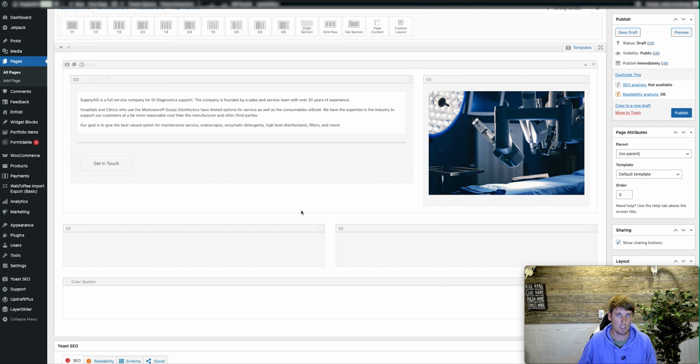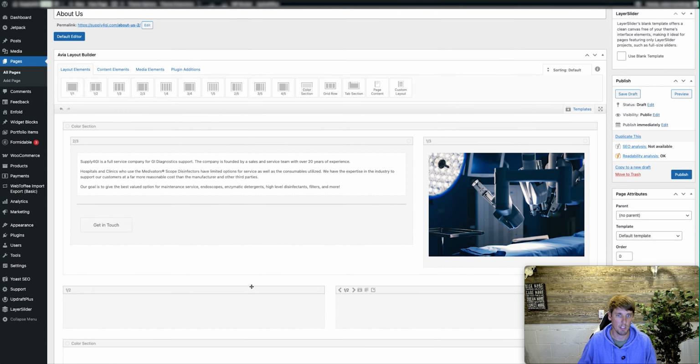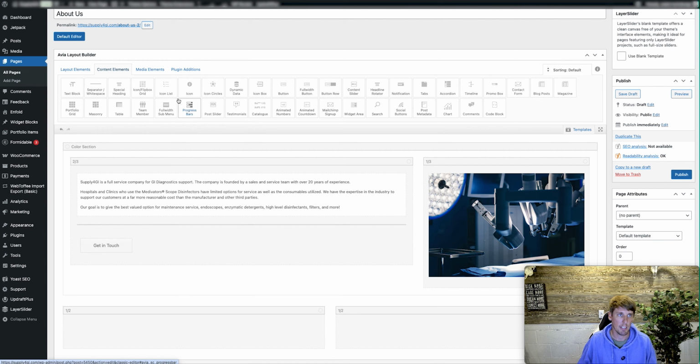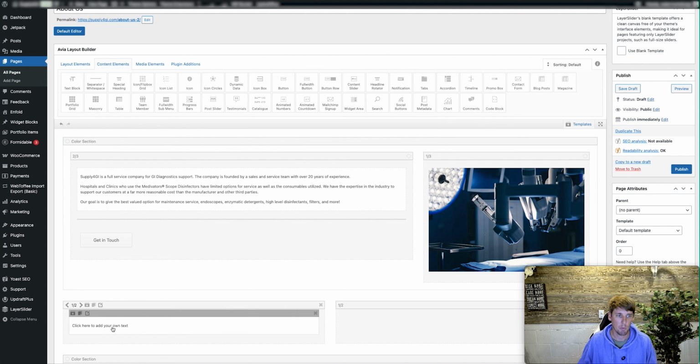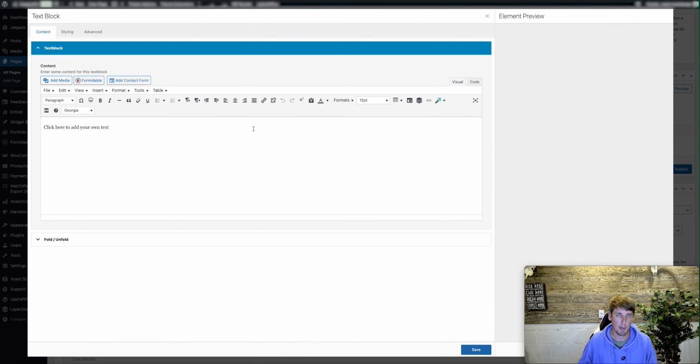So we've got the column layout set up, you can then go in and add elements. And so the same thing, use drag and drop. So if you want a text block, you grab that and then you drop it into that section. To edit that text, you just click on it. It'll pop up a window here, and then you can type whatever you want in here. This is kind of similar to a Microsoft Word document. You can bold text, italicize. You can add media here if you want to add an image. And that's kind of how that is. And once you like it, you would just hit save.